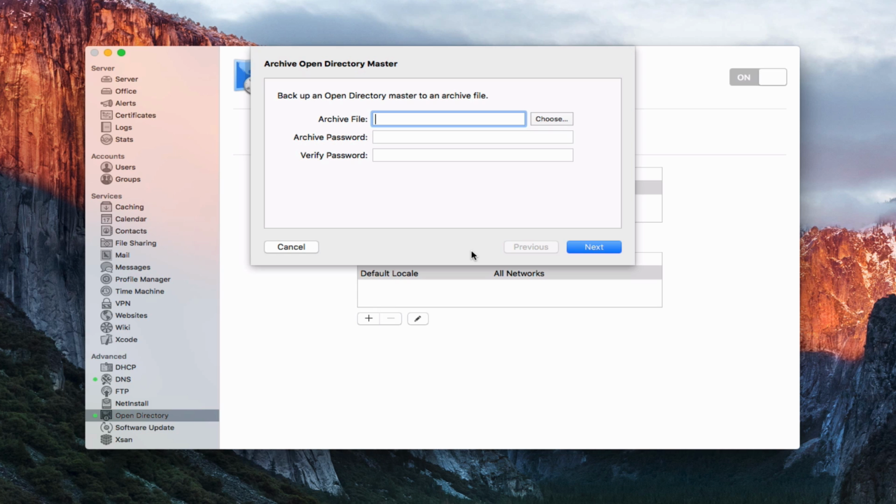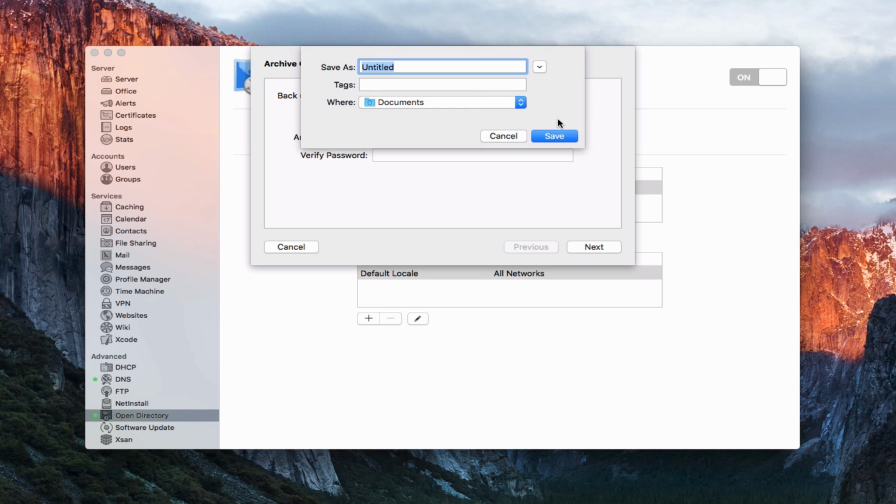As I showed you when we went through the setting up of the open directory the first time, you can choose to set up open directory from an archive that you create. This is how you create that archive. Let me show you how that works. I can just say, open directory here, give it a name like that. I actually got to choose where I want to put it. Here's where I put the name. So let's say I want to put it in documents or whatever. I could give it a name like open directory and then put it in there, save that.